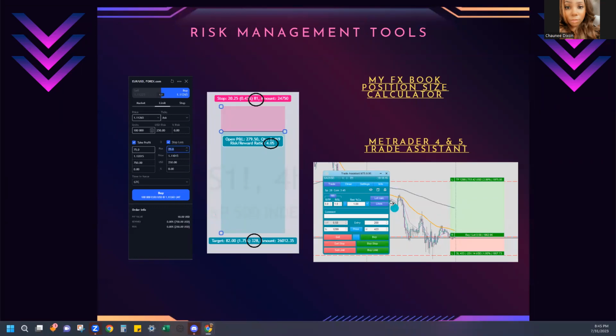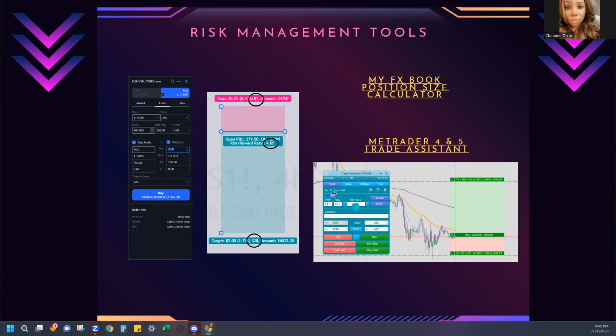Then this over here, again, this was the trade assistant that's no longer available. As you can tell, it looks exactly like the short and long position tool on TradingView. But what you would have done was you would have gone into your settings, and say your prop firm account was for 25K, you put in 25K. And then right here, if you wanted to risk 1% per trade, you just put in 1%. And then over here, you would have put in 1 to 4, 1 to 3, 1 to 5, whatever risk to reward you wanted for your trade.